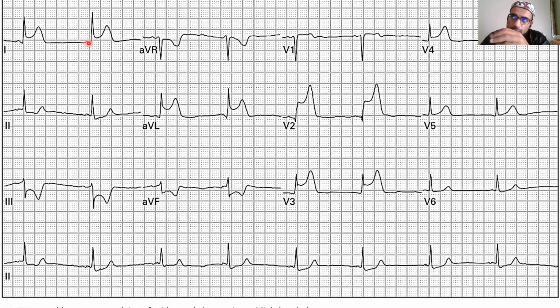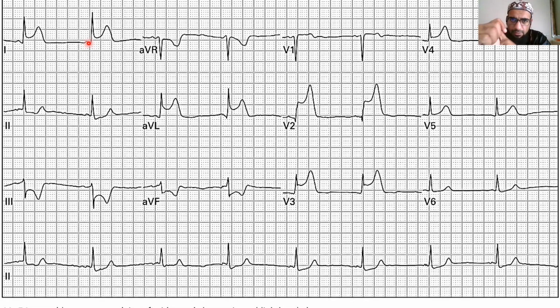With the junction, a similar problem. It's looking up, just that the junction's a bit closer. Let's say the SA node is somewhere up there, junction's a bit closer. So it can see it very quickly. So it still gives you a narrow QRS complex. And if the junction is extremely close, then you actually don't see the P waves. And if the junctional electrical signal is very small, then you don't see the P waves. So that's why we see narrow QRS complexes here.